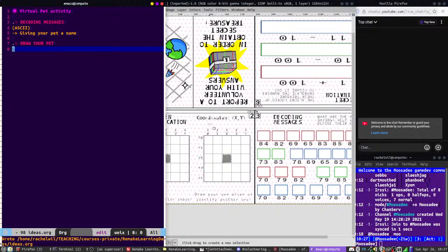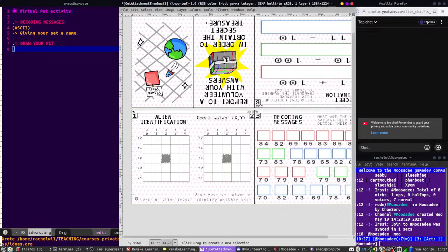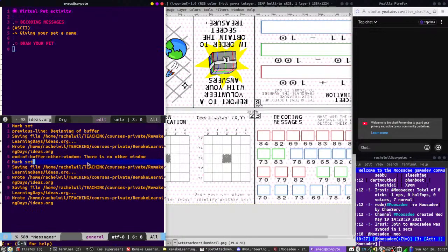So again, instead of having to decode a set of XY coordinates, perhaps they could draw the character and then maybe list out the XY coordinates, or I could have the binary columns and then they could write out the binary at the side, and then that could be what the volunteer enters in. Let's see, I'm trying to think. I feel like I had some other notes somewhere. Oops.